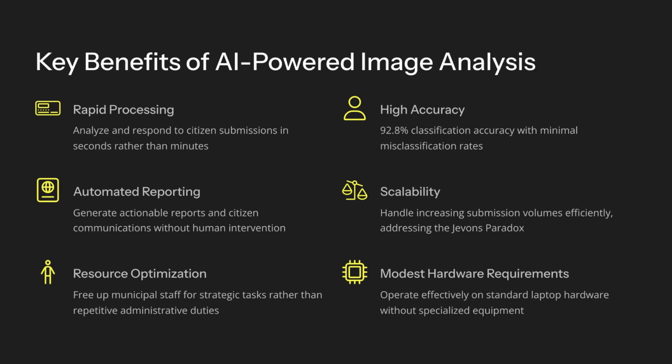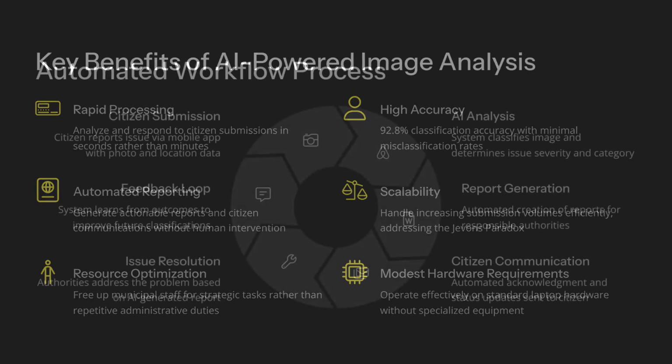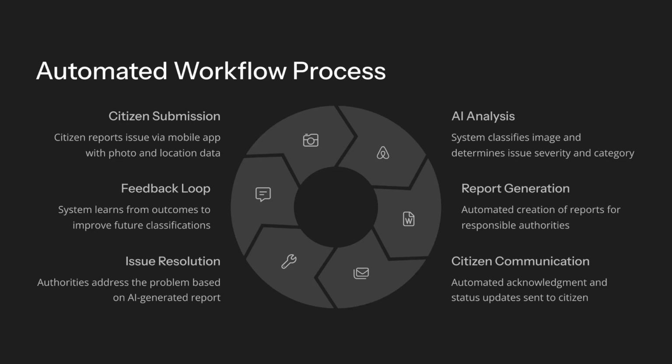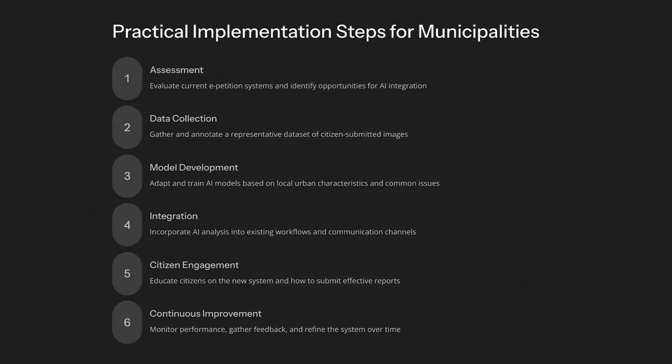What does this actually mean for us, as residents in a city, and for the city governments themselves? Well, the potential benefits are huge. For citizens, it means faster responses, feeling like your reports actually lead to action quickly. That enhances participation. Yeah, you'd feel more inclined to report things if you knew it wasn't just going into a void. Exactly. And for the city, it means much faster service delivery. Plus, because the initial sorting and response can be automated and impartial, it can increase transparency and trust. Right, take some of the potential bias or delay out of the equation. It seems like a really scalable way to handle the growing number of reports cities get. Definitely. It supports a more robust system as cities grow and demands increase.